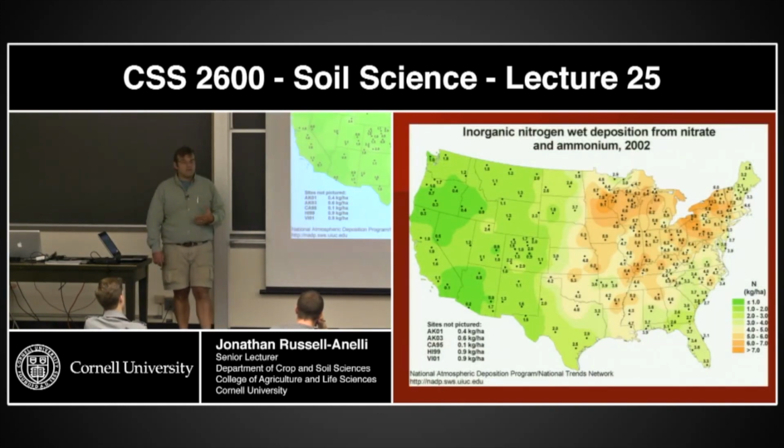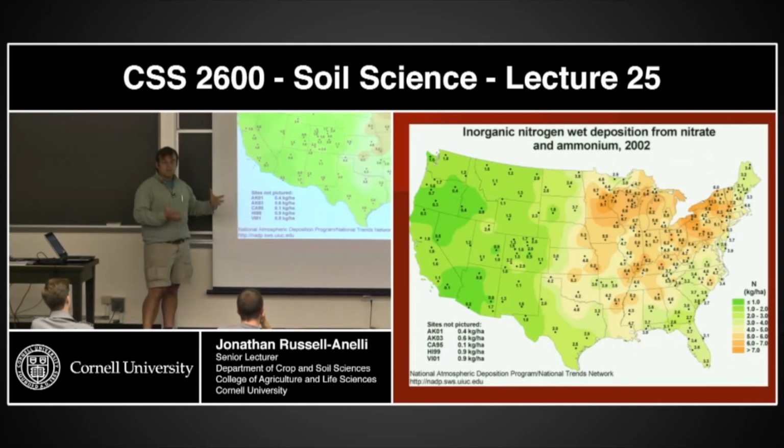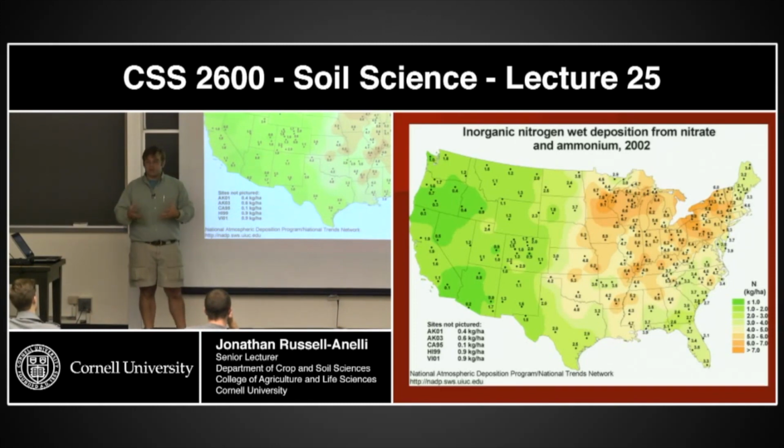But we also have unintentional fertilizer use. This is emissions, in essence. Now, you've seen this slide before, but you've seen it in a different form. When I was talking about acidification and I was talking about acid rain, you had a slide that looked basically like this. Now, I'm talking about emissions. This is an emission slide. Where's it coming from? It's coming from the same stacks that are throwing up the acid rain. The stacks are basically burning coal, and in that coal is sulfur and nitrogen. Okay? In this example, we're looking at nitrogen.